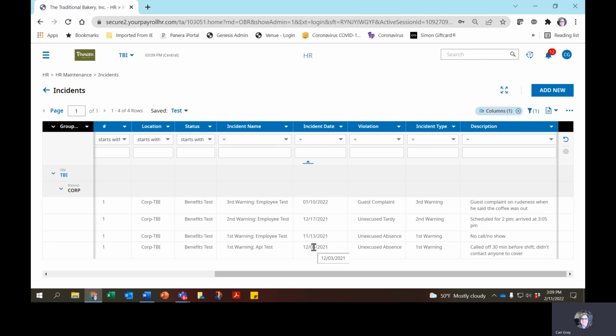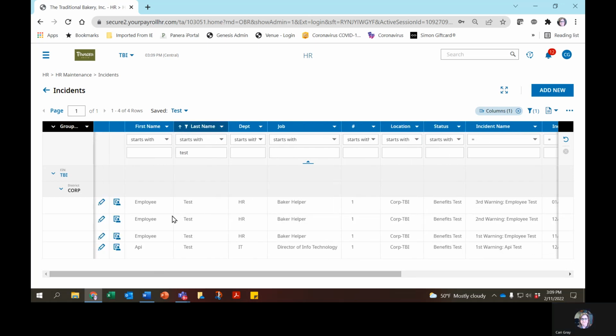The only time you can skip levels is with my approval, and that's going to be for situations that involve misconduct, severe insubordination, like cussing, for example, and I need to know about those. So share those with me, and I can give approval to skip levels when it comes to write-ups.